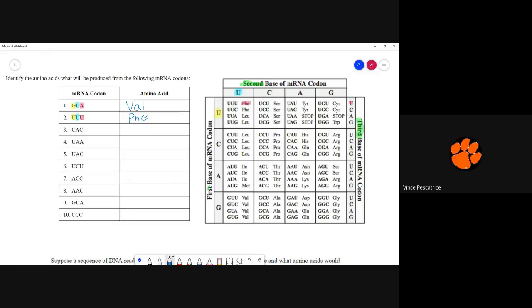So that's how you find the amino acid. All right. Let's do another one. CAC. All right, so C is up first. So I'm going to be looking in this row. A is next. So I'm going to be looking in this column.